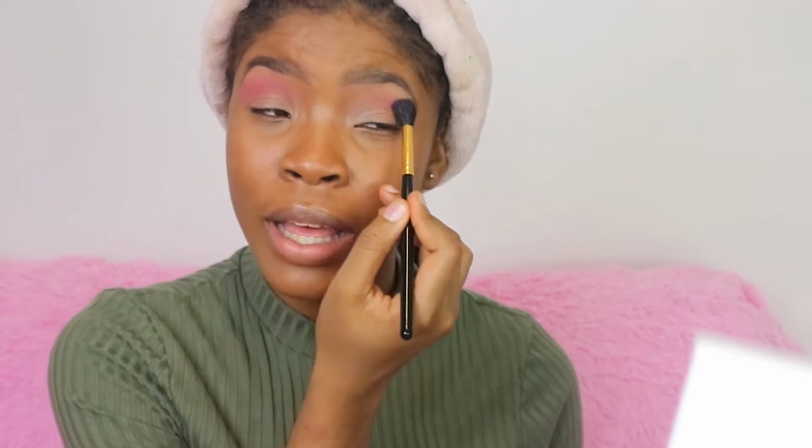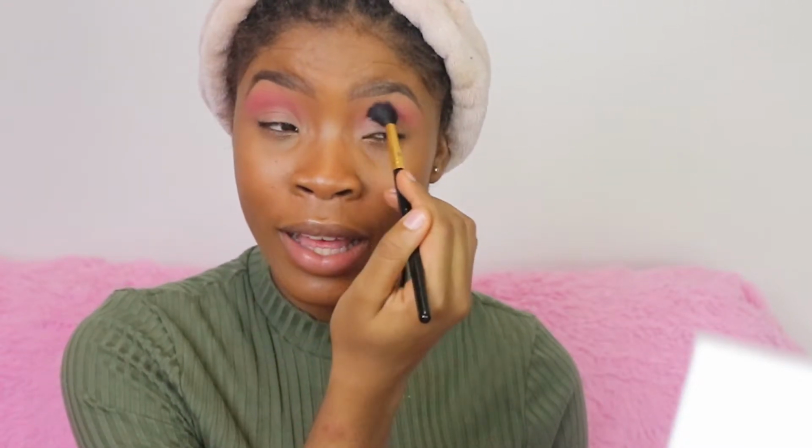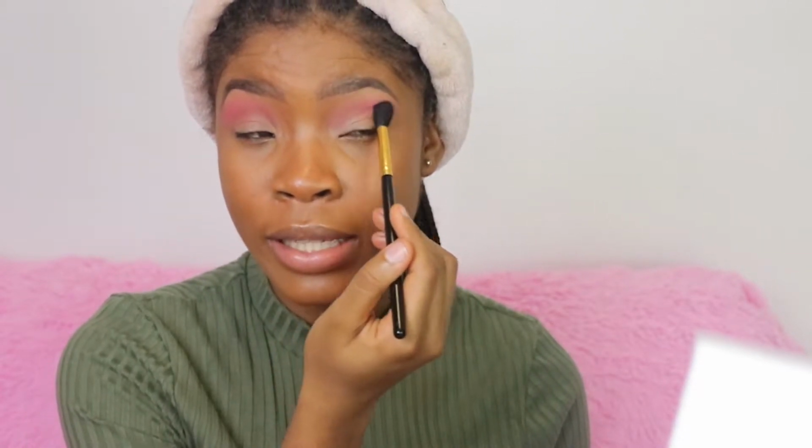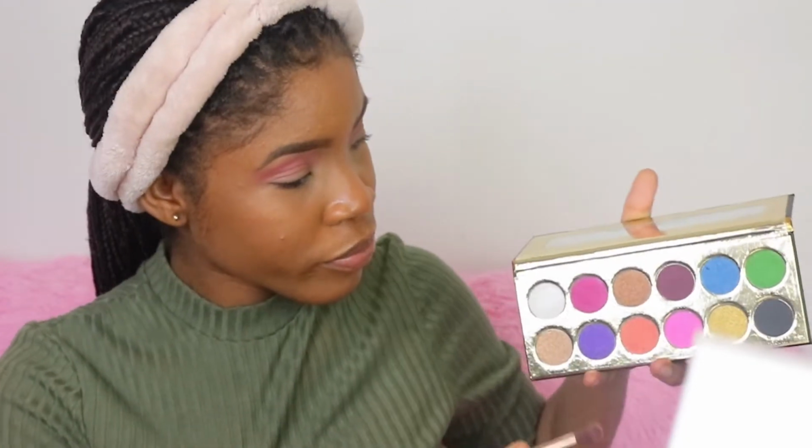Based on how it's swatched, I thought it was going to be ashy. The blending is very, very easy. So that's one point right there for Auntie Spice. Yes, I love this. I'm going to use Romantic Mood.